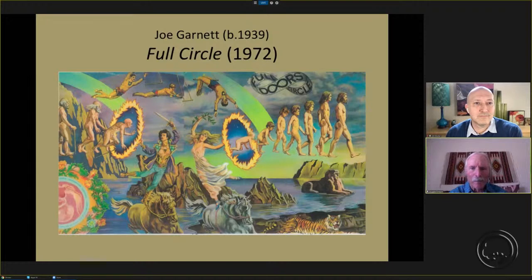This is a Doors album that came out in '72. Jim Morrison was dead by that time. But the Doors had, I think, to fulfill their contract obligations with Elektra Records, they had 2 more records to do. They said, oh, we'll just do it by ourselves then. So this is an album that was done by the 3 remaining members of the Doors. So it's kind of a cool album though.